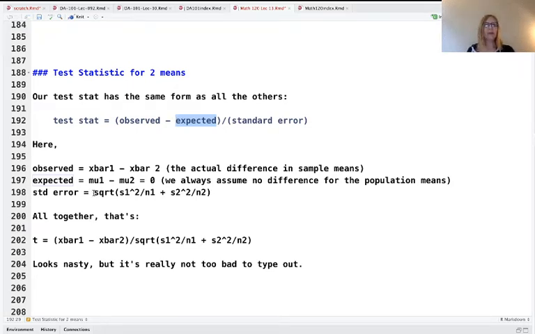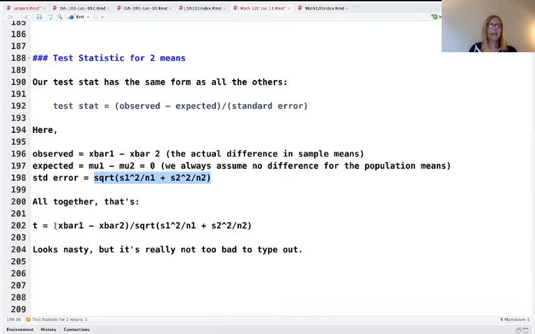And the standard error, or the denominator, that's the thing that I showed you in your textbook a second ago. It's the square root of s1 squared over n1 plus s2 squared over n2. The first standard deviation is s1, and the second standard deviation is s2. If that seems a little bit weird, hang in there for a second. We're going to do an example, and I know it'll make sense. It's kind of a lot of notation. It's a lot to read, but trust me, it makes total sense once you do this.